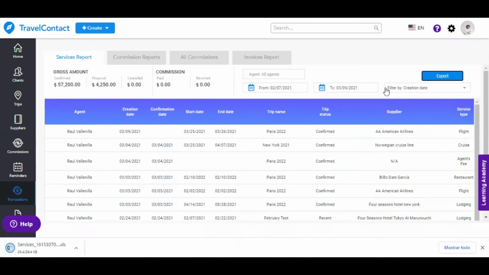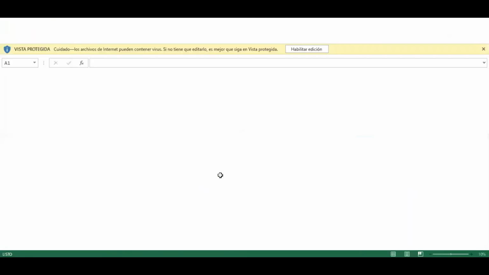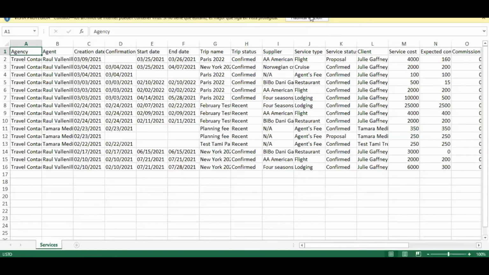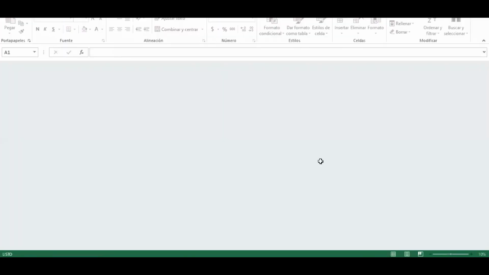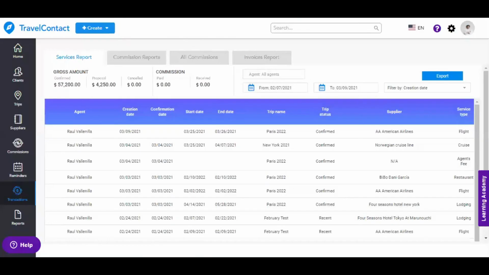And now I can bring that information into a CSV file, and I can continue to play with it, review it, add filters, or use it in any way that I can. But I can always have that information at hand, export it from the platform. You can see it right here, and it's going to be ready to use, so you guys can take a look at it and use it any way you want to. Of course, this is something that's not only related to this specific date. You can set this up for a year, for a month, for a week, for days. It all depends on what you want to see.